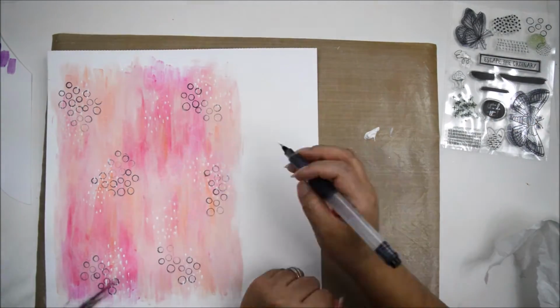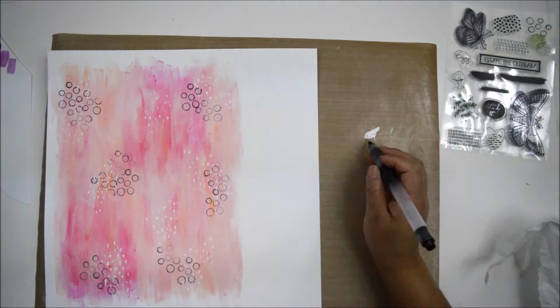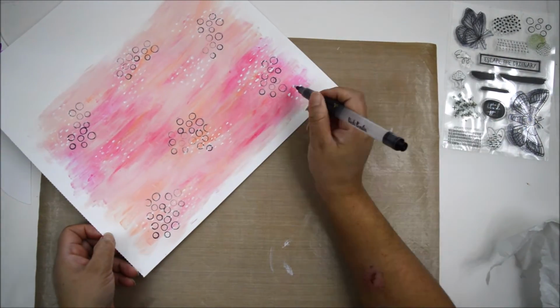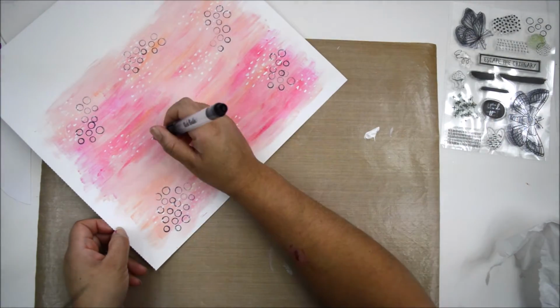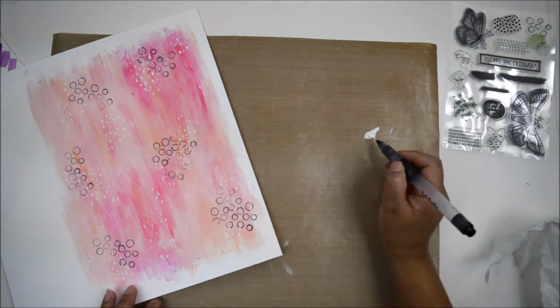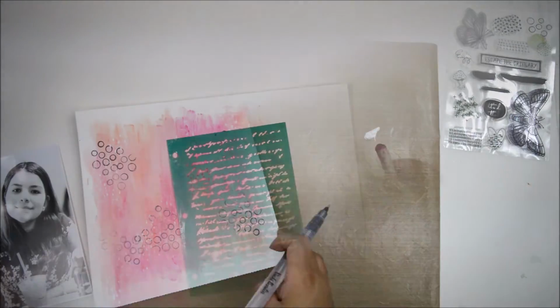So again, beautiful background. I love how this turned out. Great place for distress. And like I said, the only thing is try it a little bit on a piece of paper and a piece of cardstock. Try it on your junk journal before you go into a big layer. I have tried it before, so I have an idea what I wanted, and I'm okay with it. Because you might not like the results. This is a great place to play, to try texture, because it lends to so many different things.